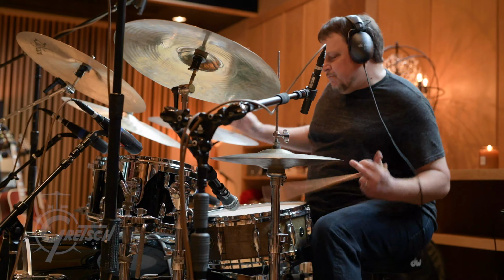So I wanted the shell to look vintage, aged, weathered, and Paul Cooper down in South Carolina at the Gretsch factory came up with some ingredients to make it look this way, which gives it that vintage kind of 70s look that I think is beautiful. So it fits my personality and the music that I love and play.